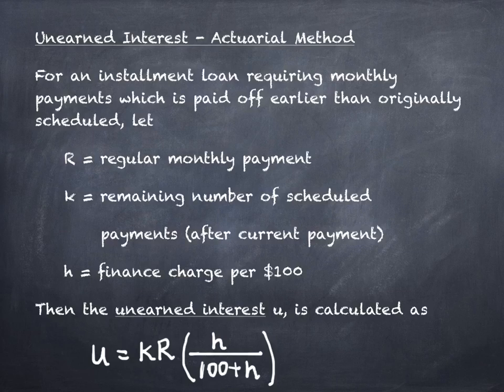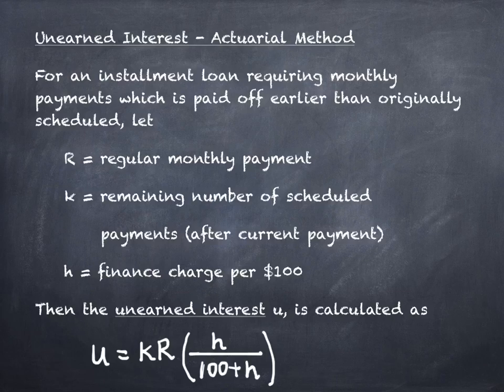Unearned interest is, in essence, the interest that the, let's say bank, the interest that the bank shouldn't be getting on your loan because you paid it off early. They didn't earn it yet. Make sense? Because you paid it off before the full time frame that you originally planned. So they didn't earn your interest. This is unearned interest. Okay, the amount you save as a consumer for doing so. So we have a formula, KR times H over 100 plus H. And we're going to go back to Ann and Andy in a moment here.